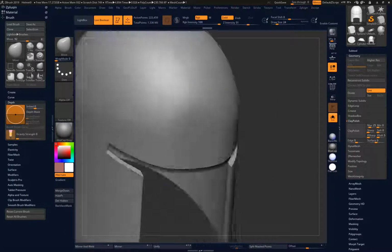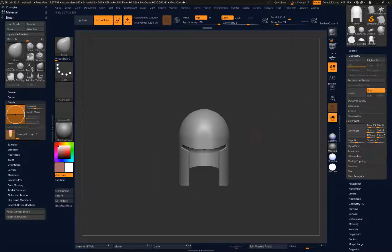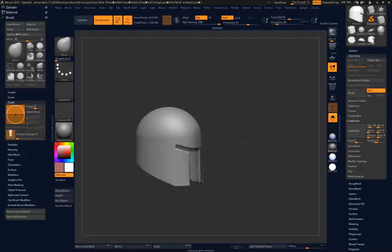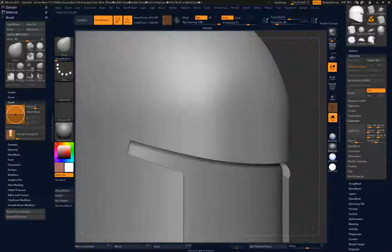Okay, so the last thing is piping. Piping is that little tube stuff that's around the outside of stuff. I didn't like how smooth this is here. I'm going to try and see if a clay polish will work on it, and it did a pretty good job. Clay polish will flatten out a lot of the stuff you do, but then it does this too, so yeah, I don't like that.